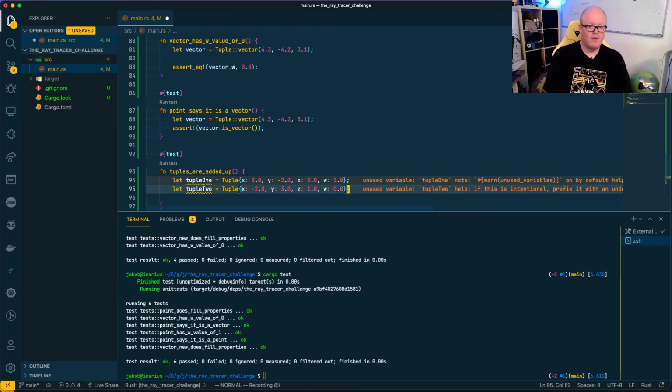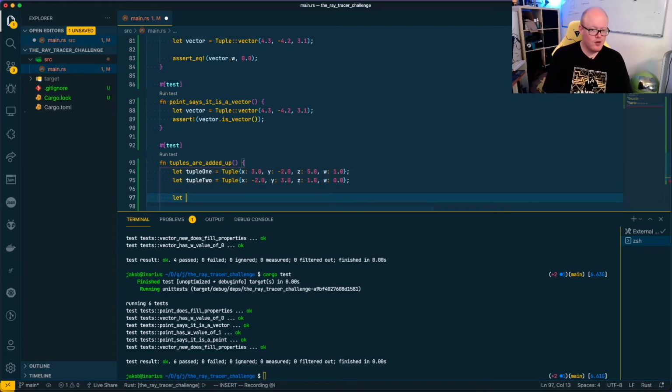Okay, accepted. So now we need let expected tuple. It's a tuple and its x should be 1, 1. No, I need it like this. 1, 1, 6, 1. Yeah, I guess that is right.